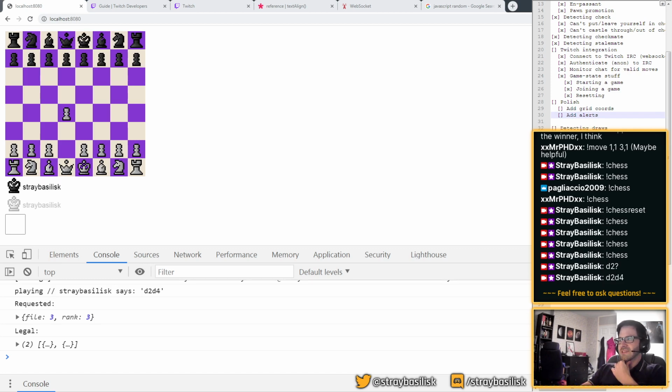Cool. But yeah, if this bot had a token, then it could reply to you in the chat if the move isn't legal, for example. Yeah, so we could add grid coords, we could add an illegal move alert. We could just work on the overlay. Yeah, so if you have a preference, then maybe I'll pick a certain direction. But it's working in like an hour and 15 minutes, I think we've actually been live for. It's more or less working.